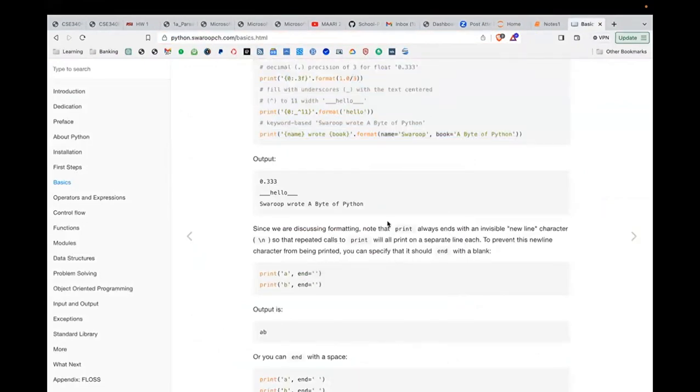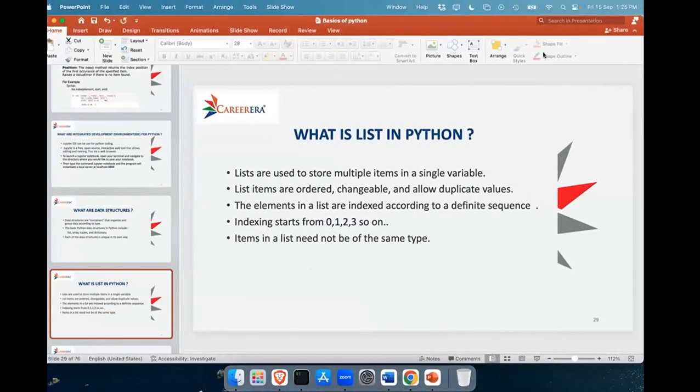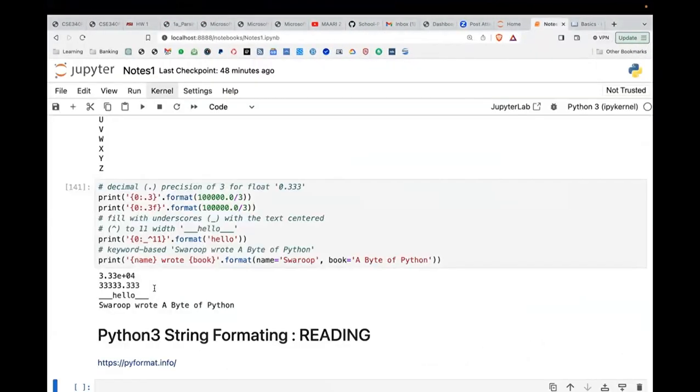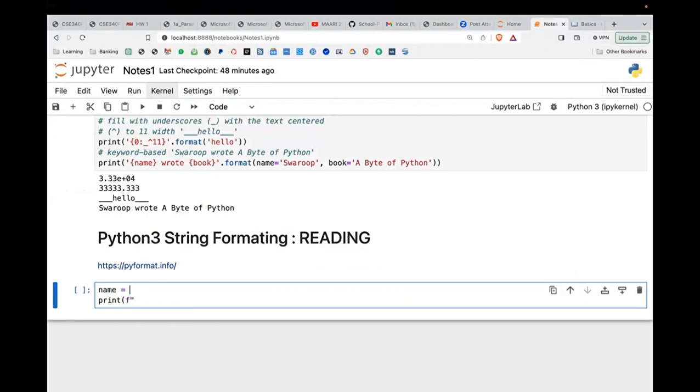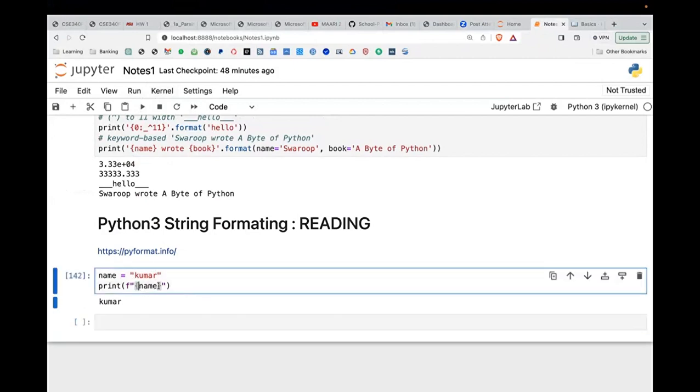So you will understand what happens when you read that particular document. Sometimes you have your name, like suppose my name is Kumar, and here my surname. I wanted to print my name here. This is fine, it will print directly this way. But I wanted to print this name into 11 characters. What happens is it will print my name with just the starting 5 characters, but not show me the 11 characters. If I use this symbol, let me show you.